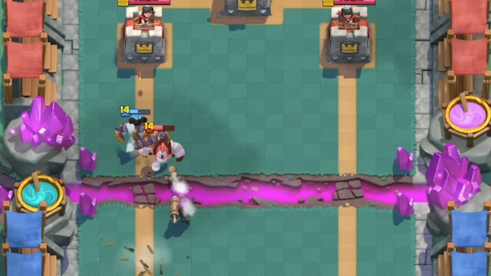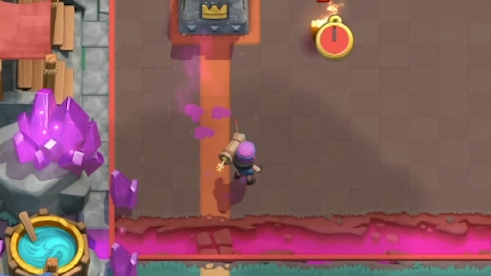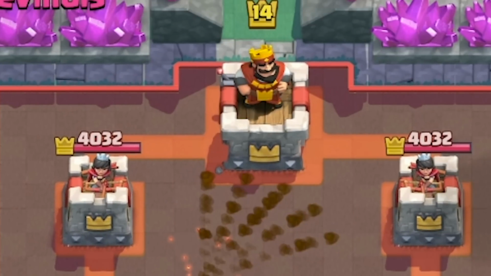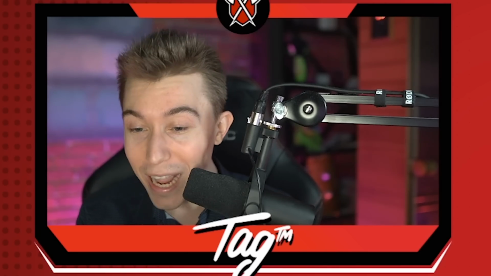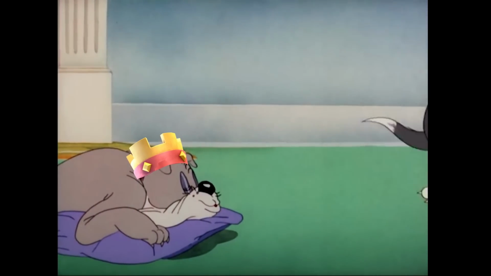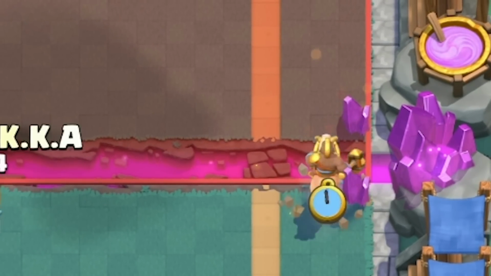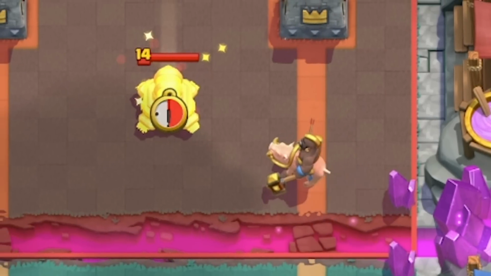I think the Firecracker here could give us a hit on the tower, or it could also activate King Tower, depending on how bad this is. Oh, no. Oh, yes. Waste that Fire Spirit. Go to sleep. Close your big eyes. If we're playing Hog Rider versus Hog Rider and he's going to have Fireball, it's imperative that we cycle our mini Pekka on top of his Hog Rider to deny all damage.